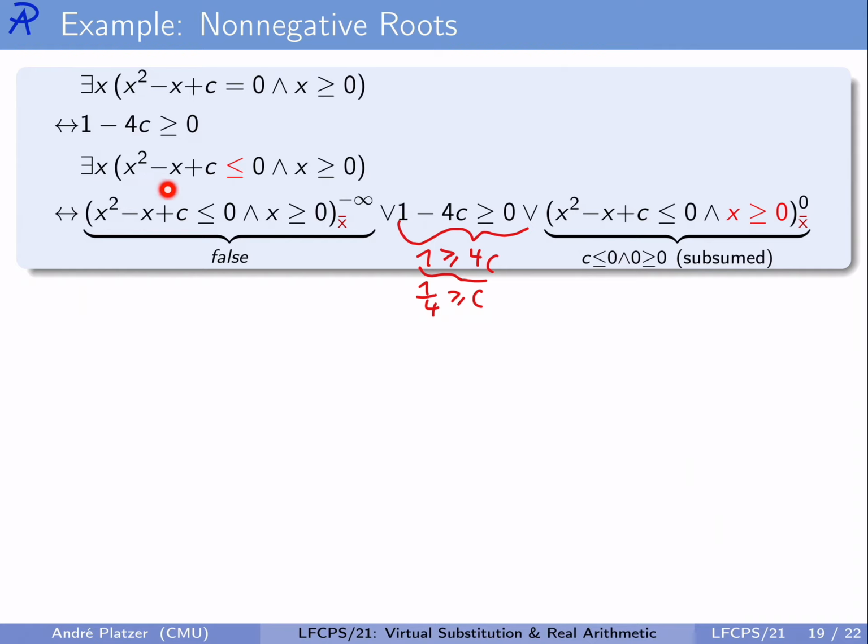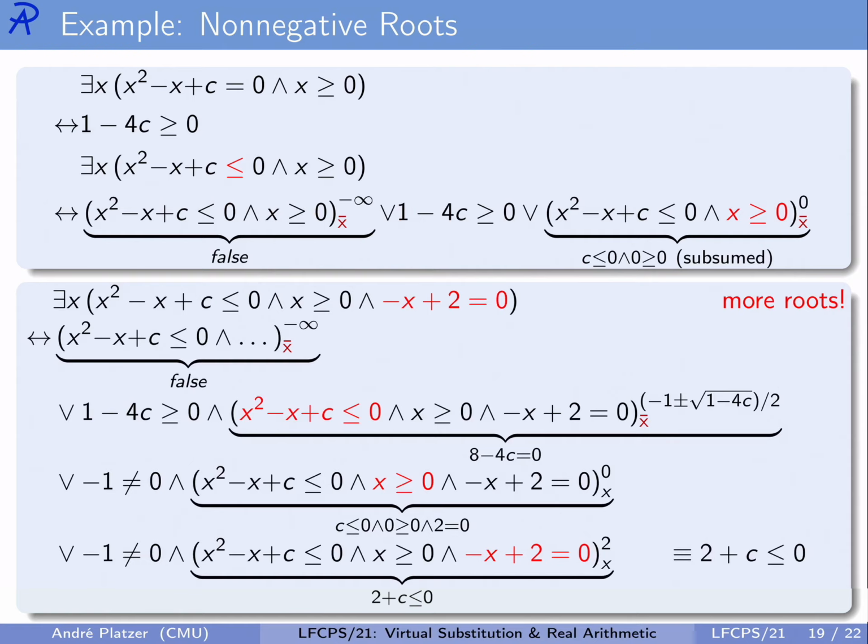The solutions of this quadratic polynomial already tell us everything there is to say about it. But there's other cases too, and here's one. What if we start the same way, but then we have another conjunct, a conjunct that says n minus x plus 2 is 0? Well, then the quadratic roots that we get from this polynomial here aren't going to do it for that. And that's where it is important that the virtual substitution theorem leaves around the disjunction of all the roots of all the polynomials we find in here, even if it wasn't important in that case.